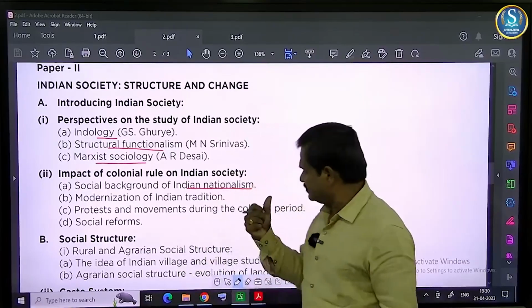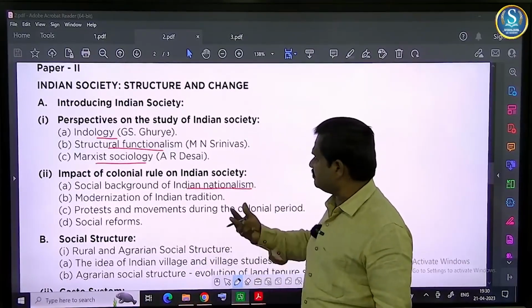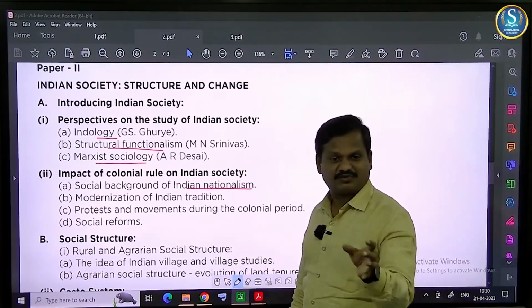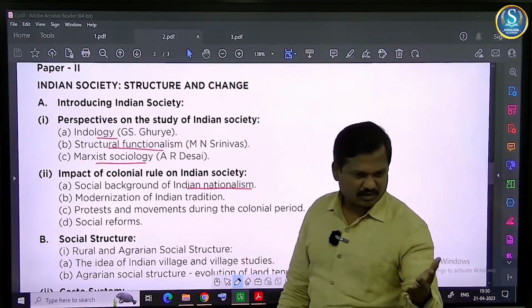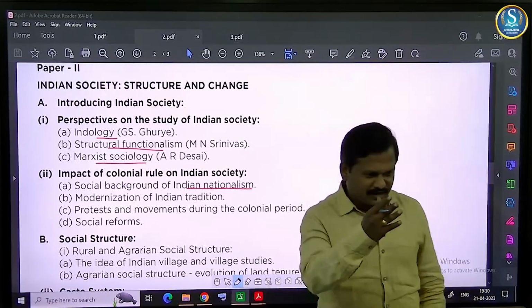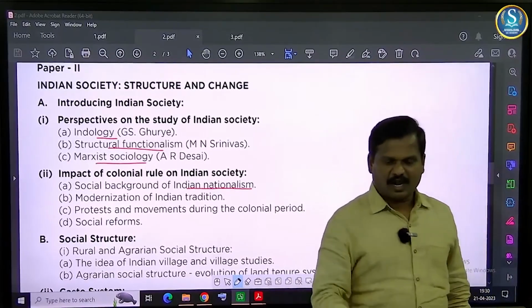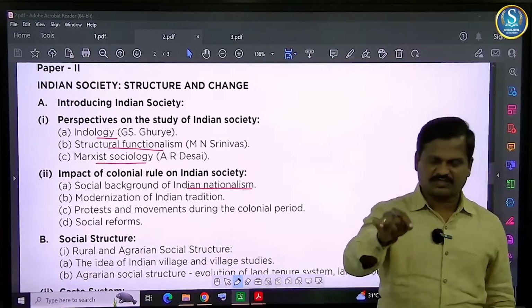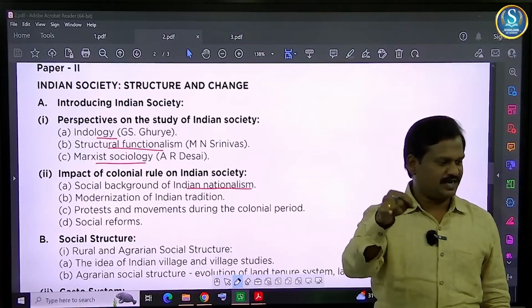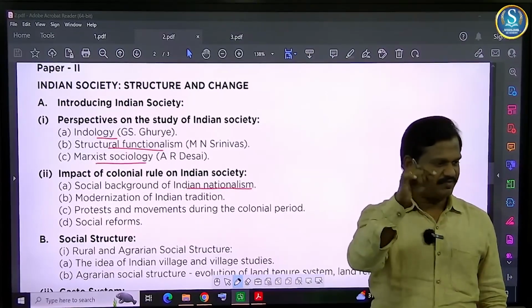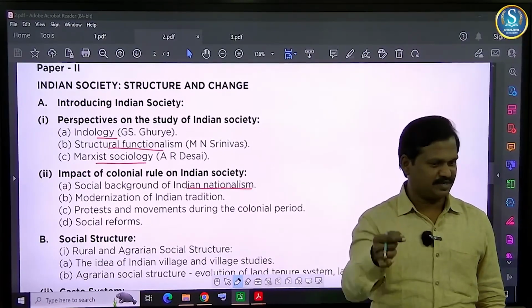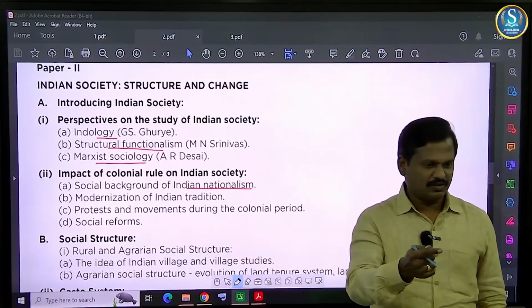So you will study how nationalism came during British rule, and how modernization also happened. Modernization means new things came. The bureaucracy you want to enter, whose creation is it? Who created this competitive examination, this UPSC? On October 1st, 1926, Sir Ross Barker was appointed first chairman of the Public Service Commission, which later became UPSC. In the Government of India Act 1935, it was called the Federal Public Service Commission. After independence, it became your UPSC.